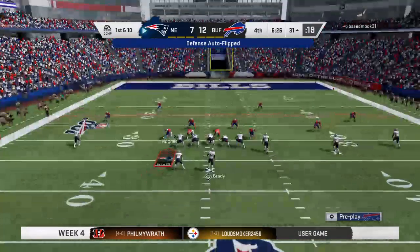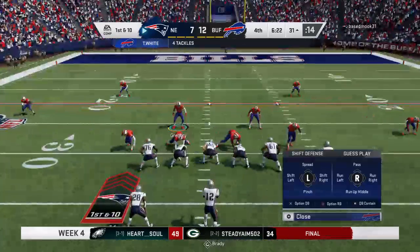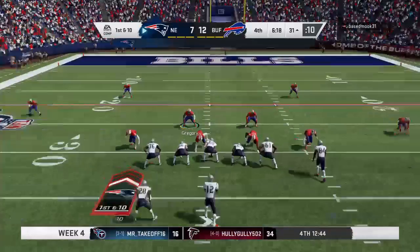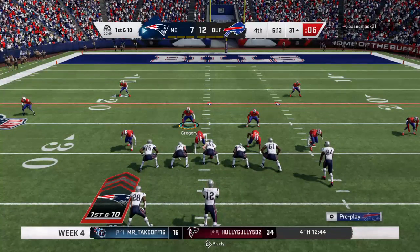Tom Brady needing a fourth quarter comeback here. He's actually only done it 8 times in the last 5 years, but if you break that down further, the Pats in those years rarely losing in the fourth quarter like they are now. 94 is the mark. 94 is the mark. Big stop, G. Big stop.